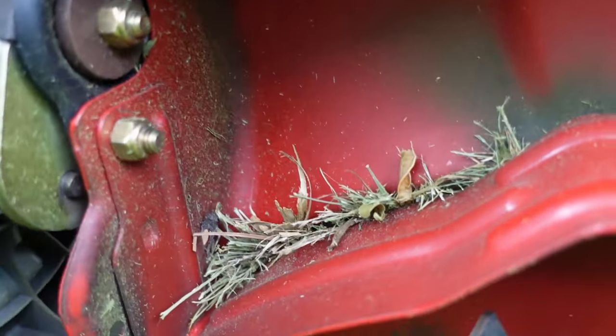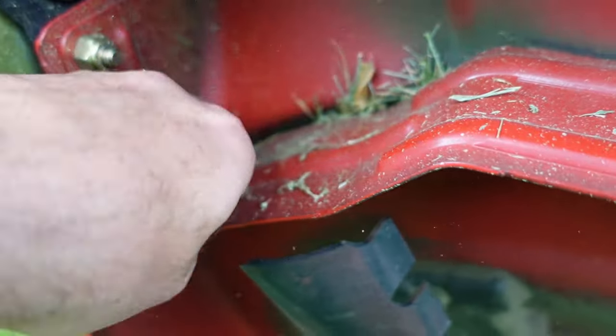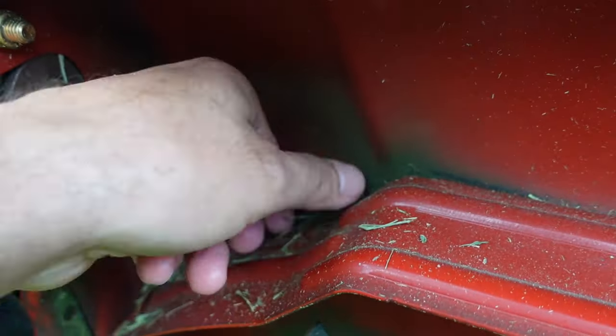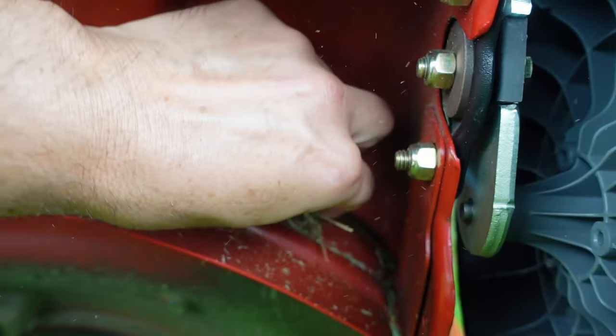One of my pet peeves is this here. Why does the grass get stuck here? I'm about to put silicone in there or something. Get ready for Halloween, a little dang tail here.